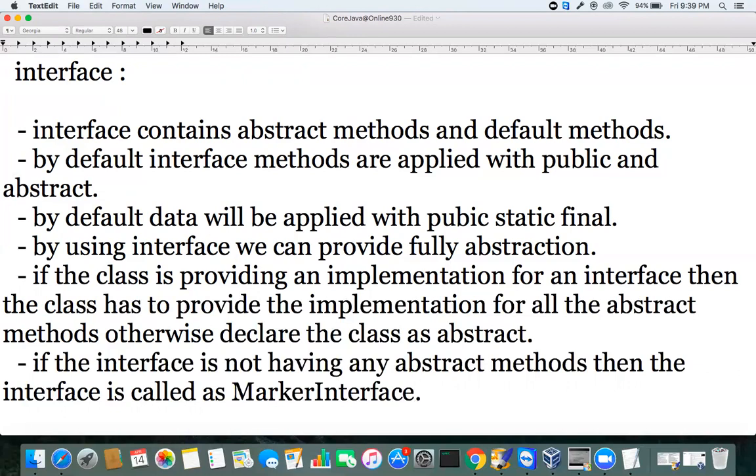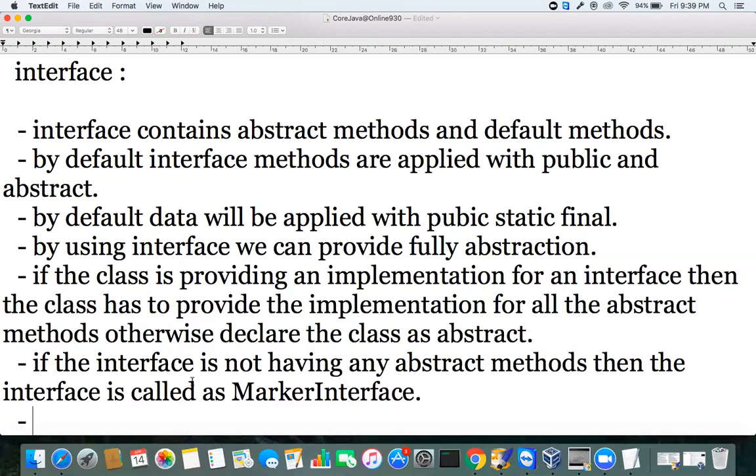The interface is called what? Marker interface.